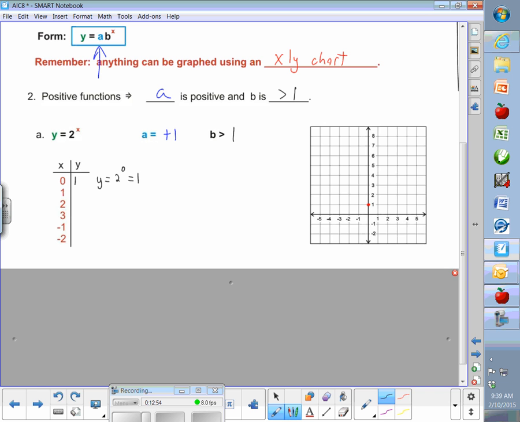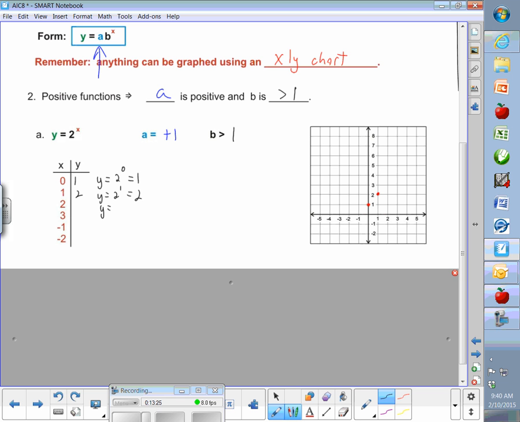Okay. And so now I'm going to go to the next one. Now I'm going to use 1 for the x. So y equals 2 to the first power. And we all know 2 to the first power is 2. So it's the point (1, 2), and I'm going to take my red out, and I'm going to plot the point 1 right and 2 up, and put that point on my Cartesian plane. Okay, you got the idea.